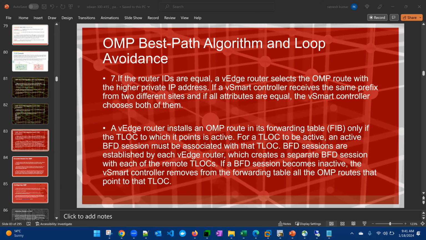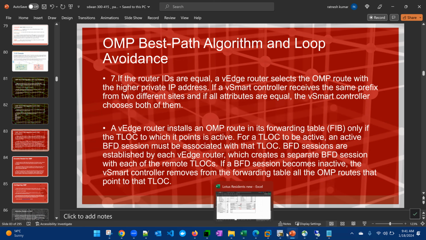You will review later how to select the best path for the route, for example, MPLS versus internet or internet versus MPLS. Yeah, so both are best by default. If all the attributes are matching, they are both best.